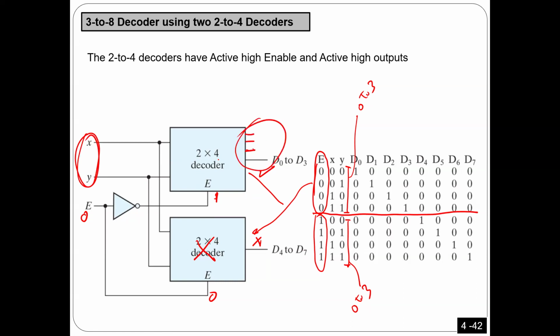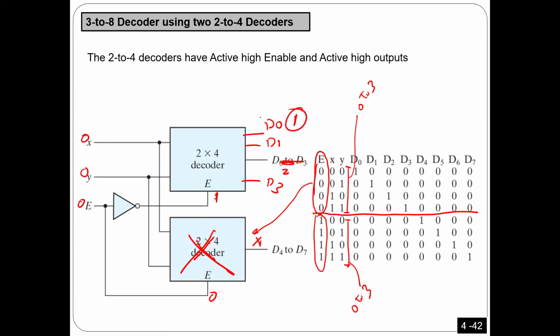I have here 4 values, and I'm gonna select one of 4 values. That means these 4 values should be number 0, number 1, number 2, number 3. That's why I'm saying the 4 outputs here have to be from 0 to 3. We have D0, D1, D2 and D3. If you input 0, 0 and 0, so don't think about this one, this one is 0. So I'm gonna find this one is 1.